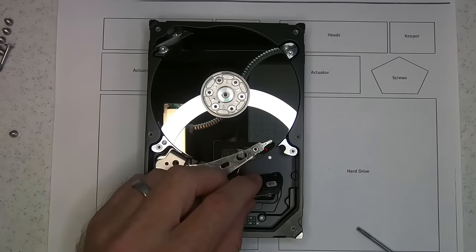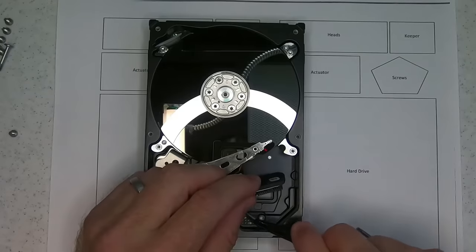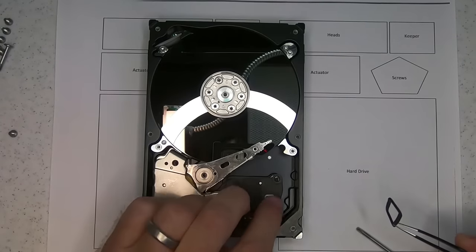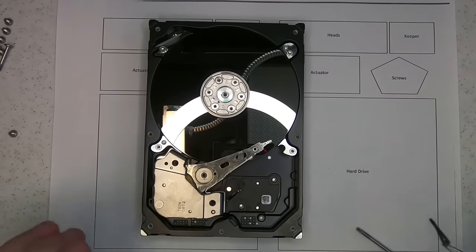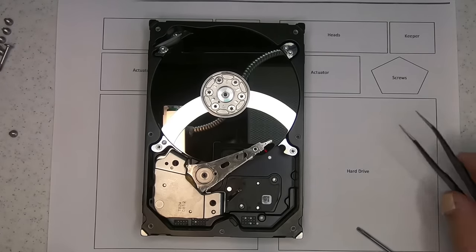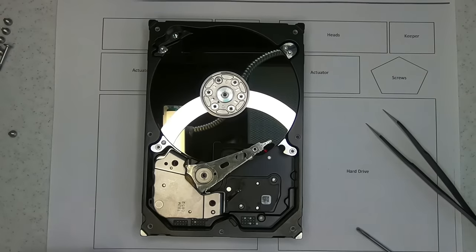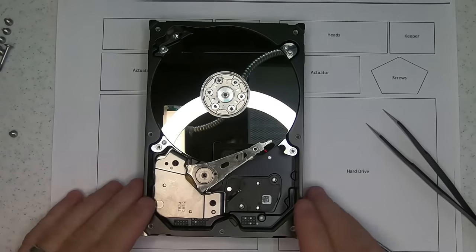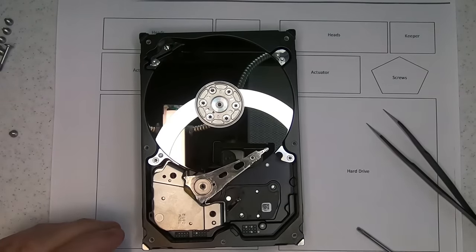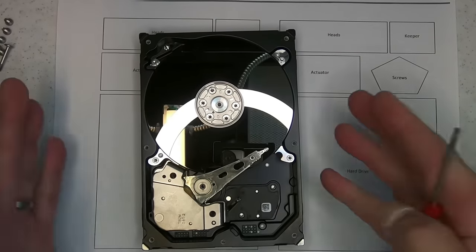So to make this transfer go smoothly, I'm removing this little seal so that the read write heads can lift and come out in one steady movement. We don't want any stiction of the seal on there when I go to do this process. Also, I need to remove everything that'll be transferred over. So I'll be using this in a moment. So what we've got now is just preparing the drive for the base replace tool to go on.